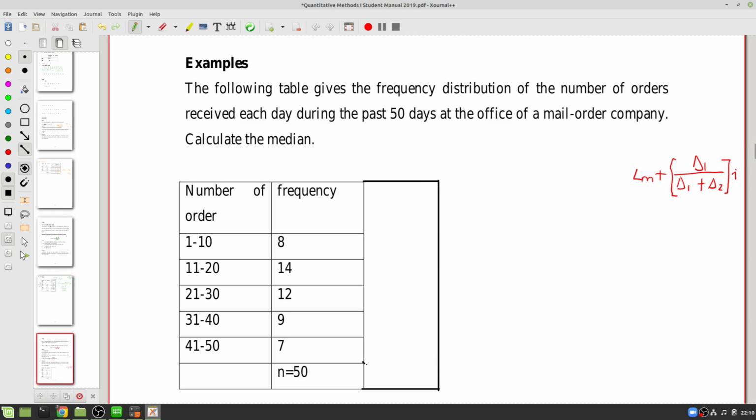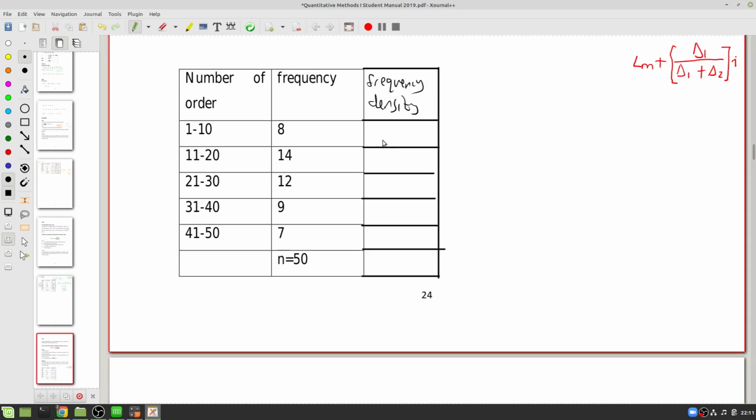Let's check. So this column will be the frequency density column. Frequency density, and that's actually what we use to find the modal class. But in this case, like I said, it won't be a difference. It'll be exactly the same ranking as the frequency. But let's just do it because I think this is important and it might be useful to some people in their work scenarios. Frequency density. So the density is just you take the frequency divided by the class width. So in this case, 8 divided by 9. So that's 0.89. Round off to 2 decimal places.